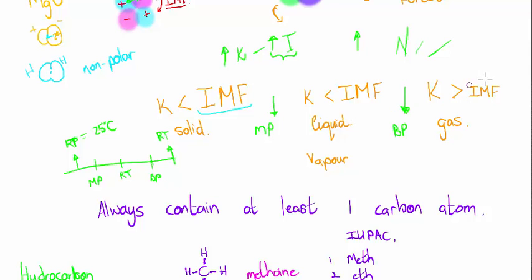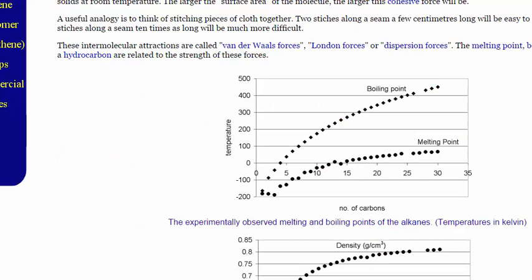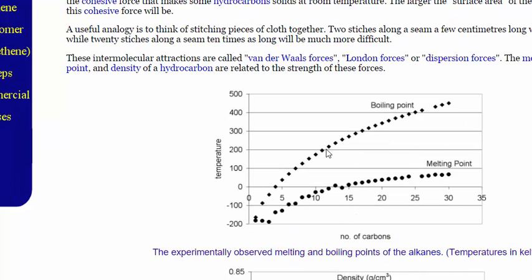Okay, so with that in mind, let's quickly look at each of these substances. Here you can see that this is now with one carbon. I'll try zooming in a bit.